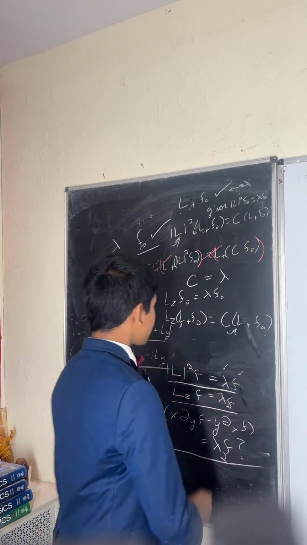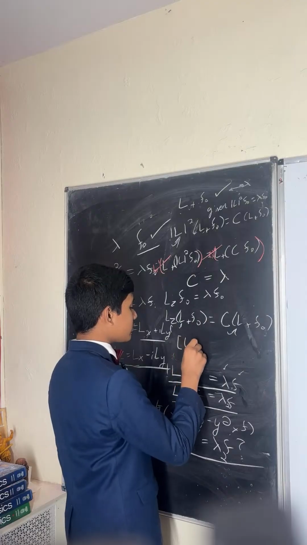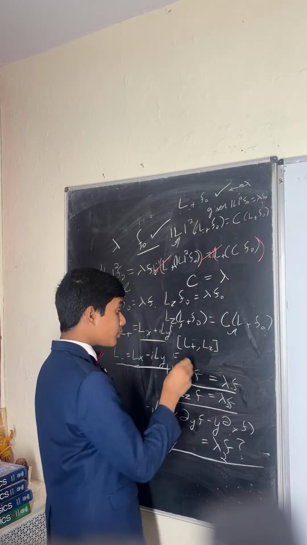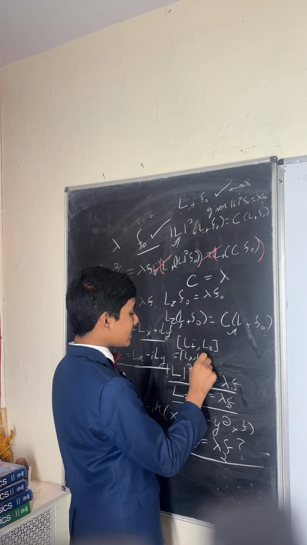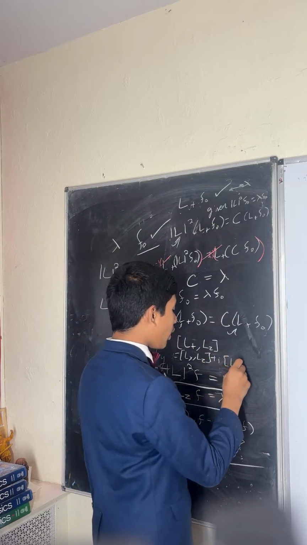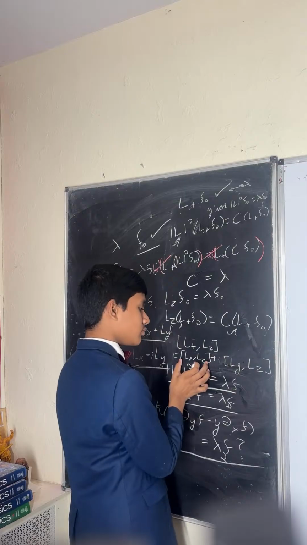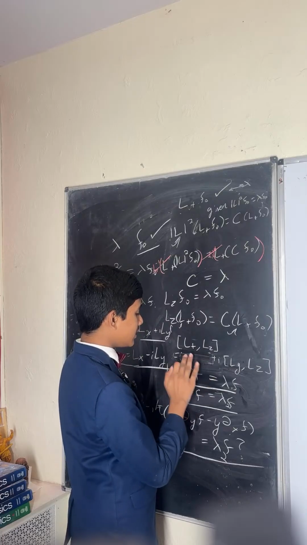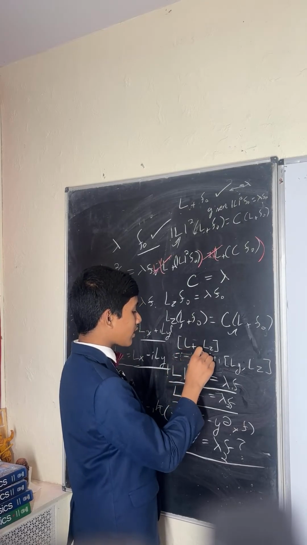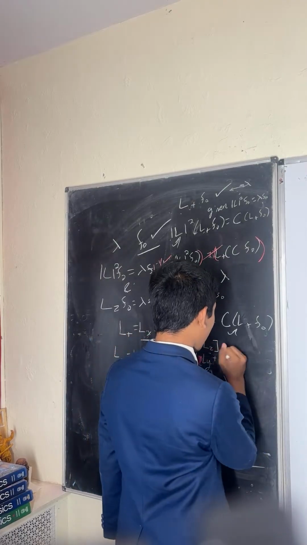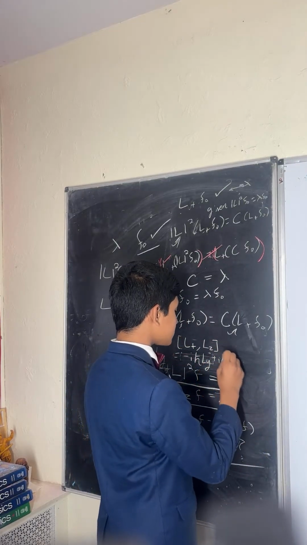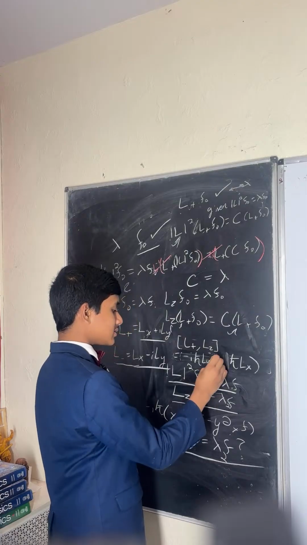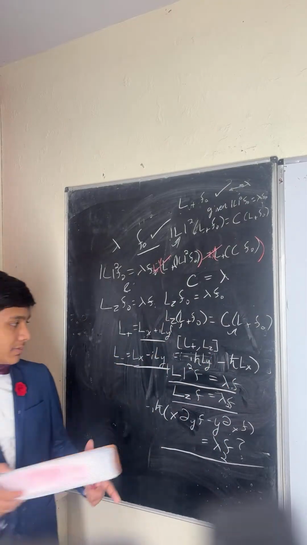In fact, the commutator of L plus and LZ is going to be what? Well, since this is a linear operator, it can be broken up into Lx LZ plus I Ly LZ. And, well, we explored what these are going to be last time, but in the short term, this is going to be, I believe, minus I h bar Ly, and this is going to be I h bar Lx. Then, that means I times I becomes minus.